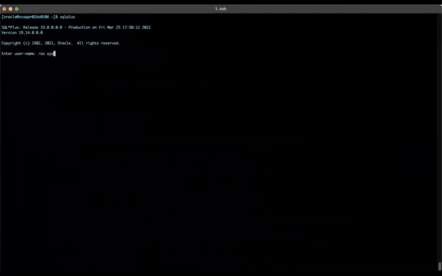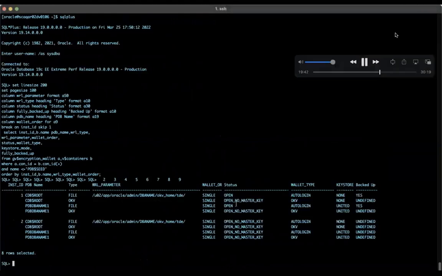Now, I actually want to run a query I want to talk about real quick. Let me pause the demo. Okay, so this query is found in the MOS note as well. One thing I wanted to stress is the wallet order. Single meaning that this particular key has not been through the migration process as of yet.